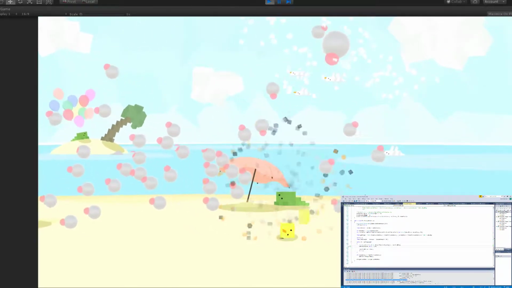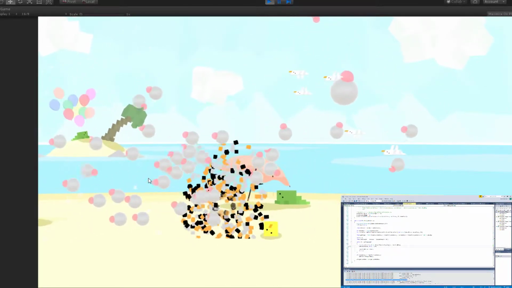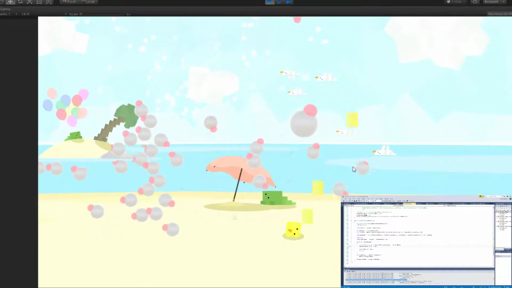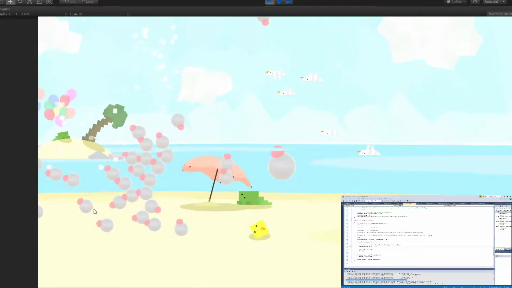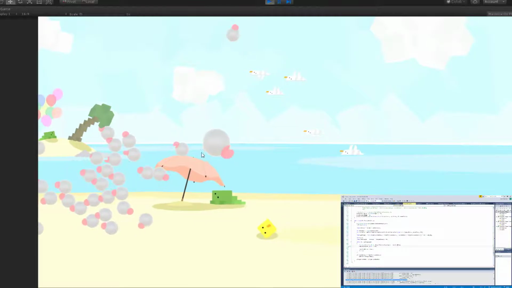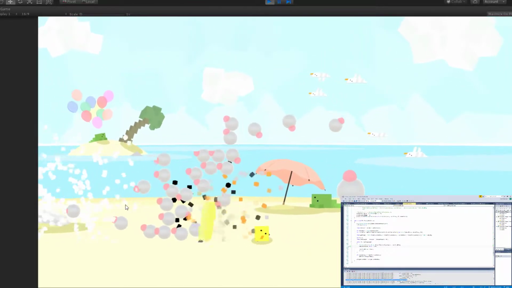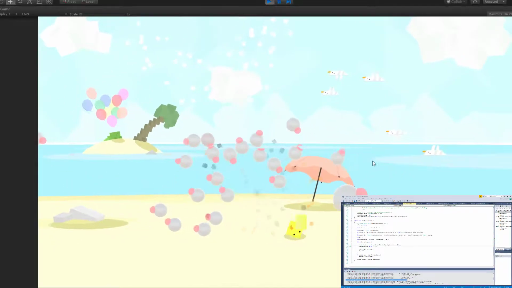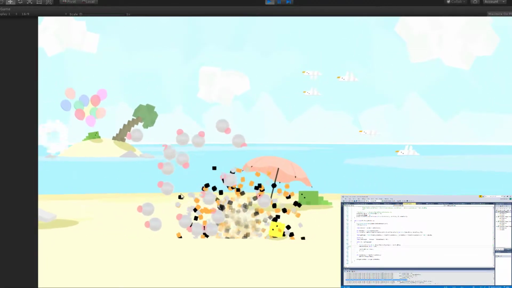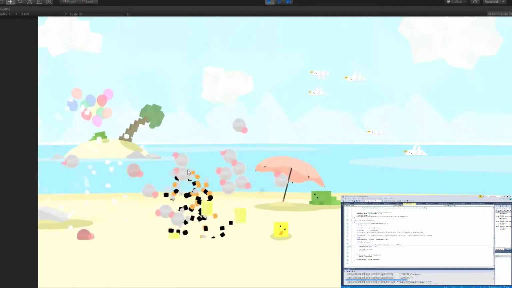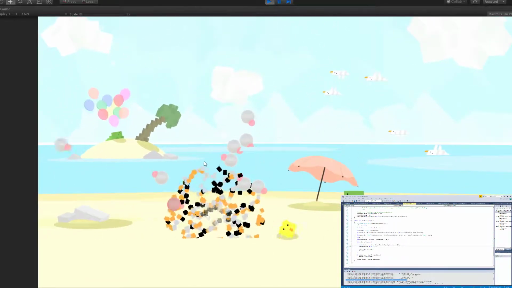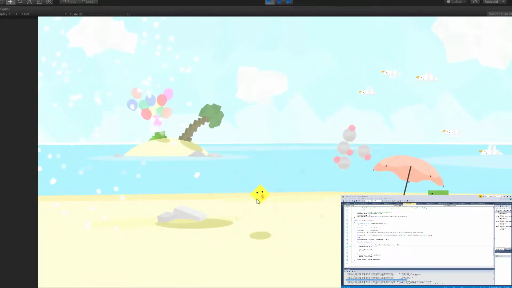Oh, this feels more like what I want the shotgun to be like. Yeah, no, this is much better, I think, in terms of what the shotgun should be. And it does also push people around, which is kind of nice. I don't think that that's in any way overpowered.